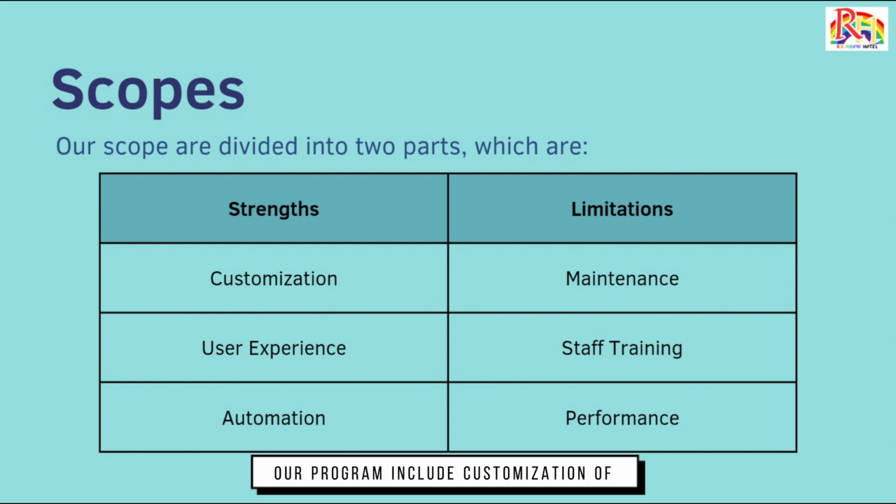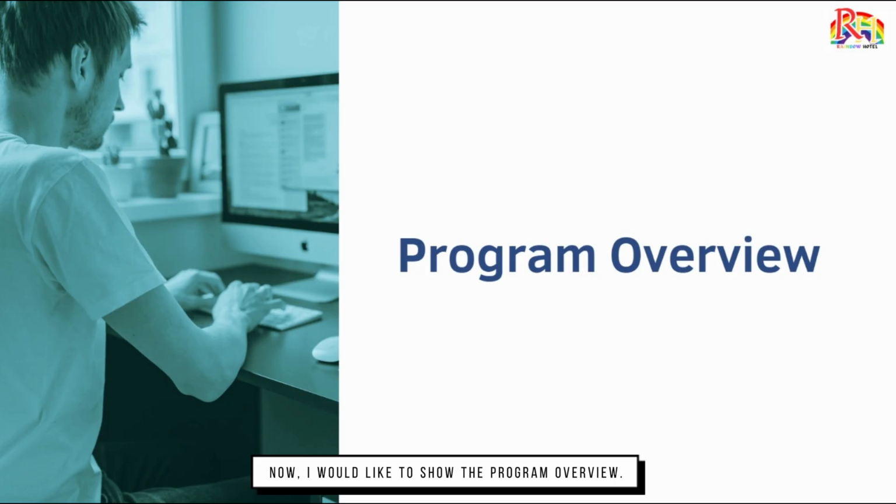The strengths of our program include customization of Python program, user-friendly interfaces, and automation of routine tasks. In contrast, our program also has several limitations, which are the maintenance, staff training, and the decrease in performance when our program is handling a large volume of database queries. Now, I would like to show the program overview.